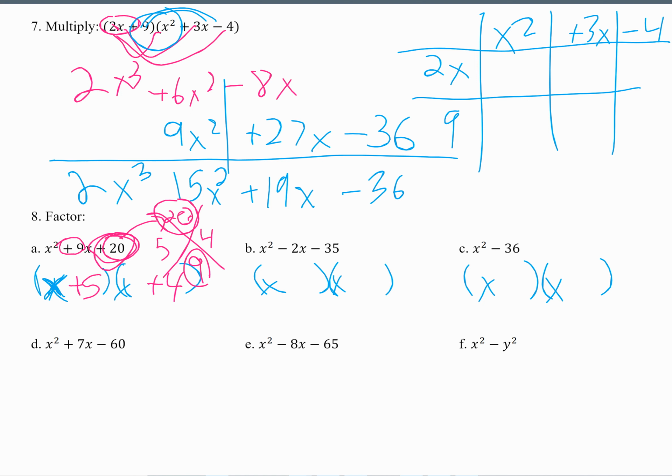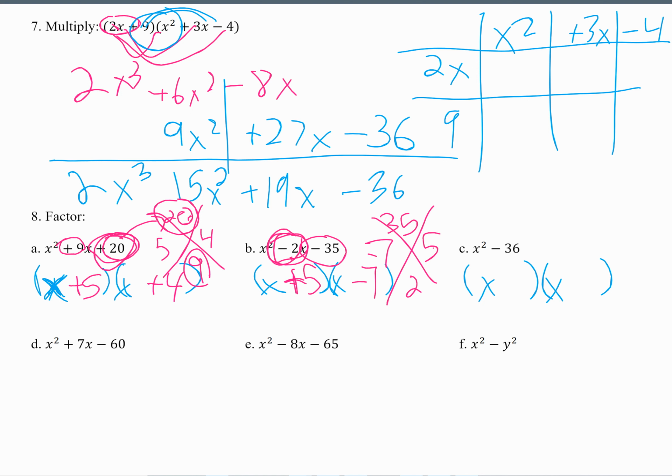All right, similarly, now this is a negative 35, so that means there'll be a positive and a negative, because that's how you get a negative number, right? You have to have one of each sign. And the difference has to be 2, so I don't even worry about the signs, I just put 35 and 2 here, and I think, well, 9 times 4 is, no, that's 36. What would it be? 7 times 5, right? Then you have to think, well, the bigger one, you need the 7 to be negative, because when you add negative 7 plus 5, you'll get negative 2.